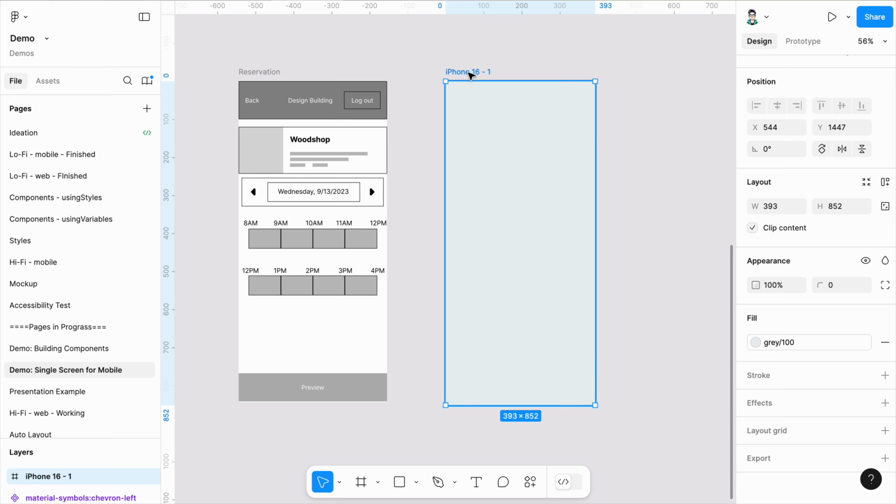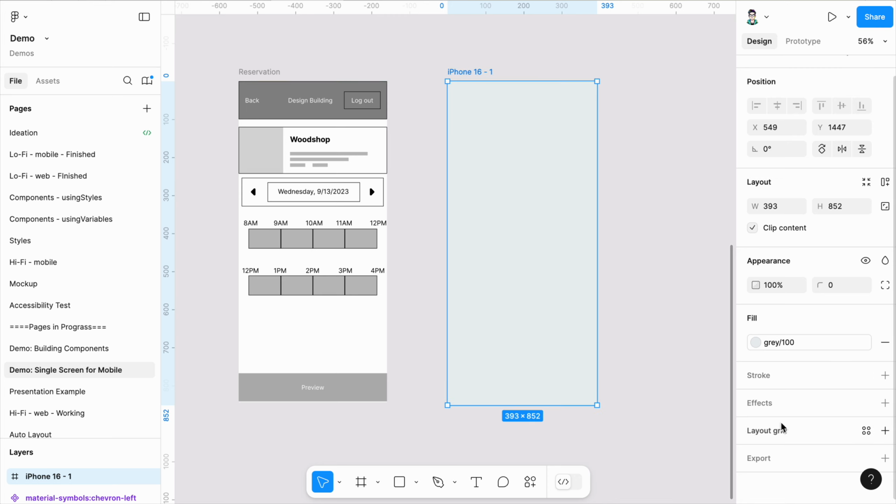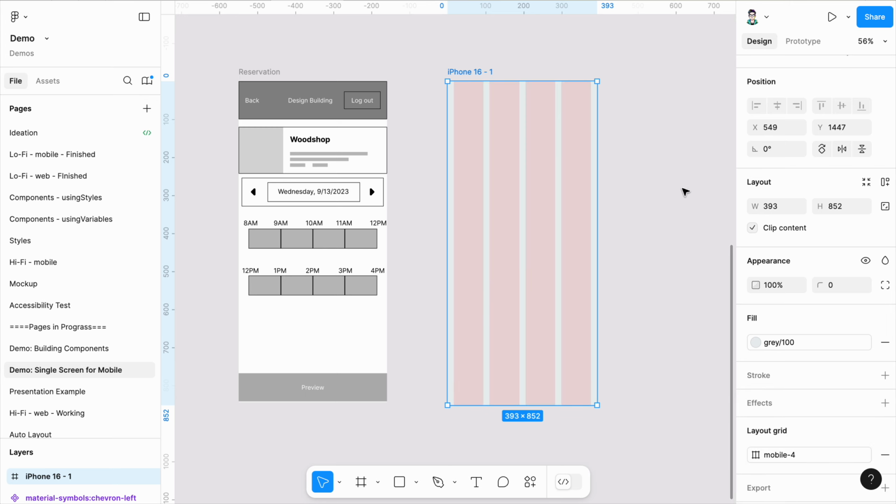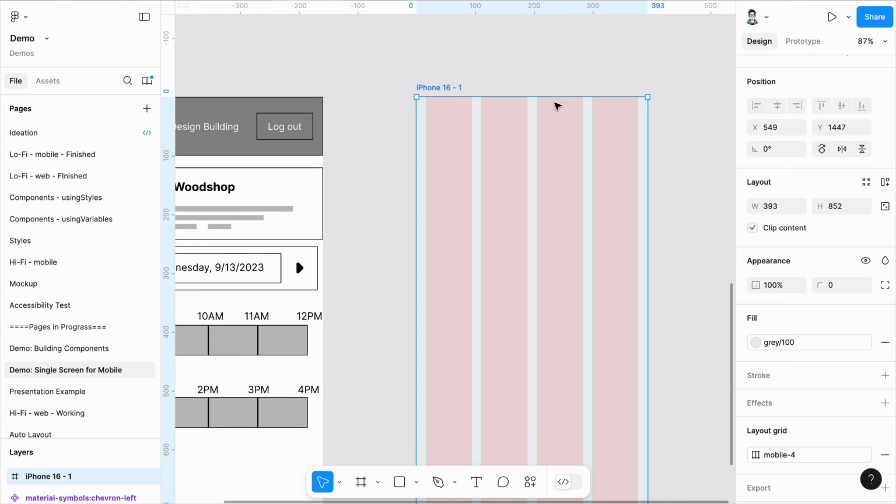To apply that, I select my screen, my frame, and next to layout grid, I select this layout grid for mobile. In this app, I have a 4-column grid with 16 as a margin and gaps. Okay, I will start from here.